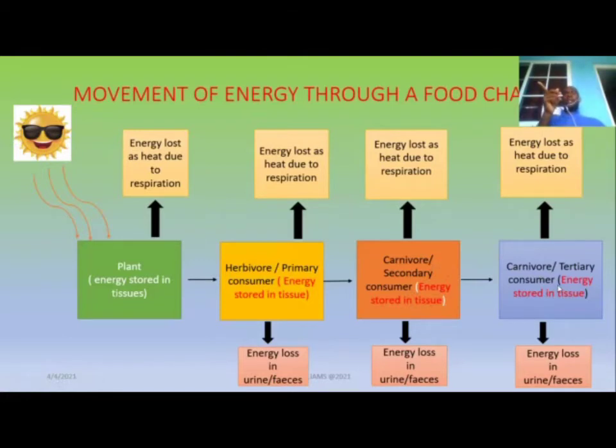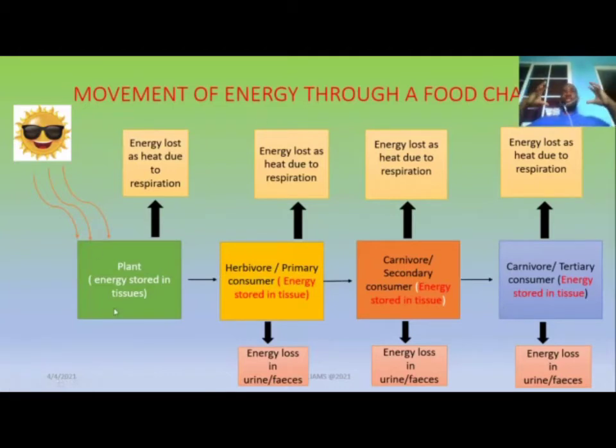When we look at the food webs, we get to realize that these animals, such as the primary consumer, secondary consumer, and tertiary consumer, can't just eat one organism to survive. They need more because they're not getting enough energy from just one. So the important takeaway from this diagram that you're looking at is that energy decreases as it moves through the food chain, or as you move up the different trophic levels.